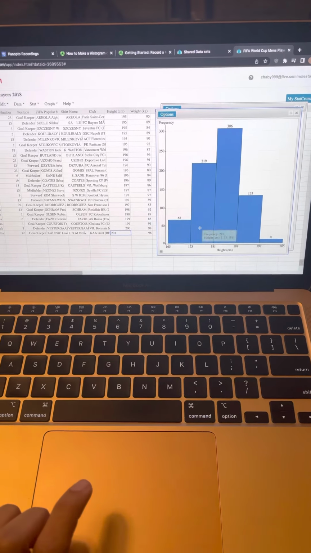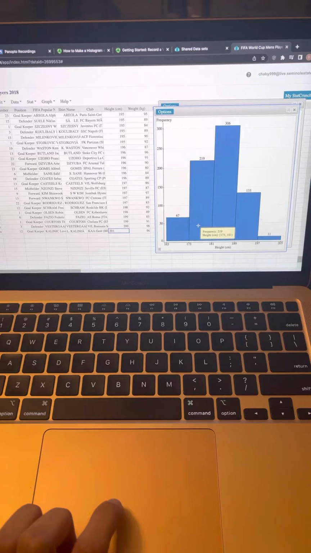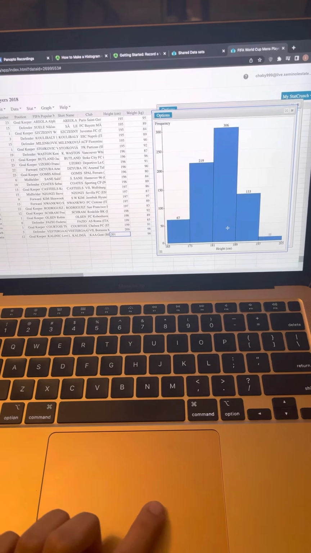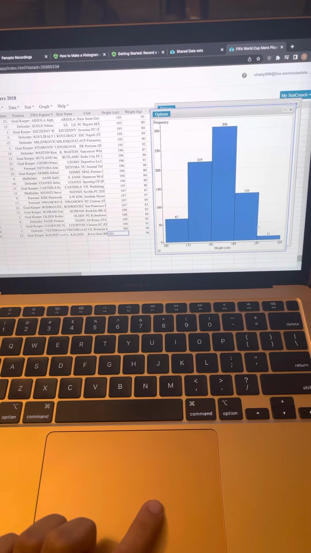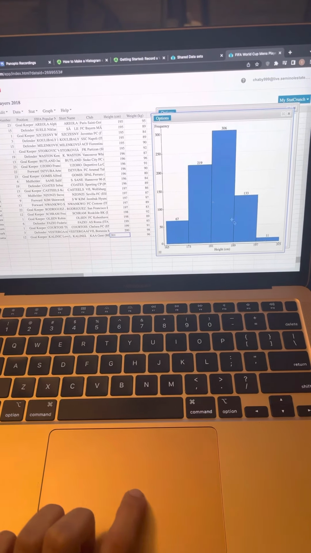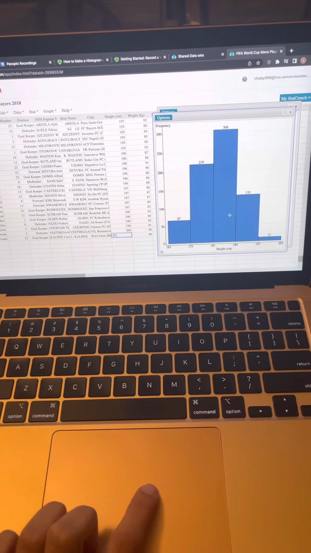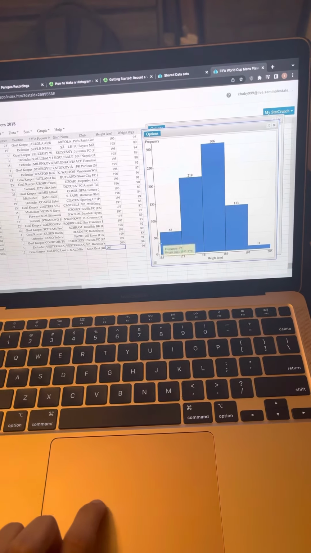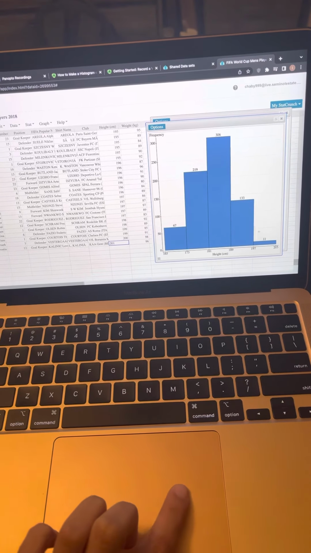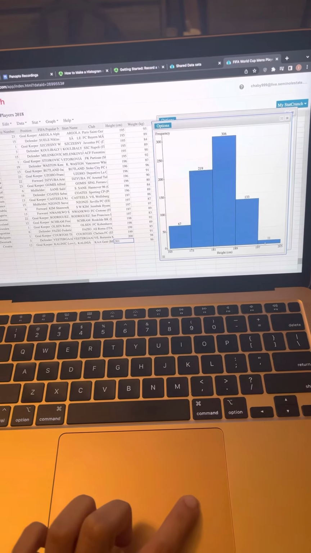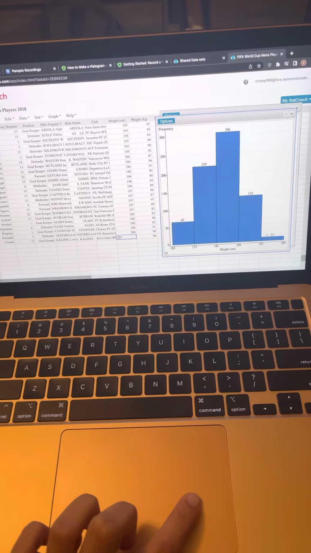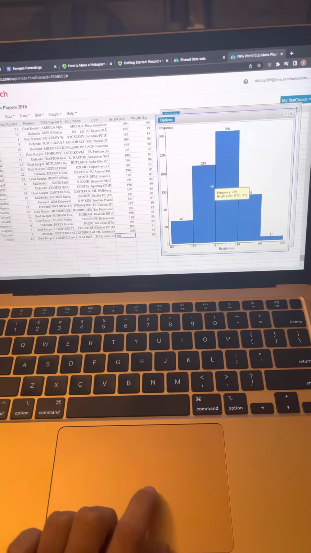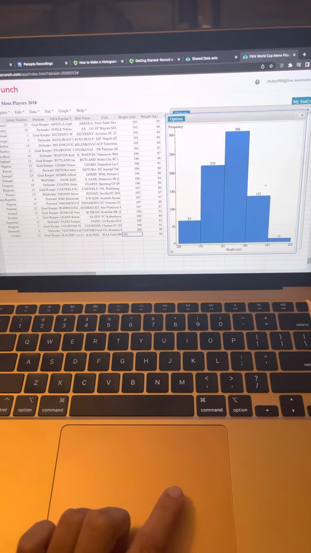I could argue maybe that this is a normally distributed graph, but it could also be a right skewed graph, because it is kind of belly shaped, but these two columns right here are what throw me off. But in some circumstances I might argue that this is normally distributed.